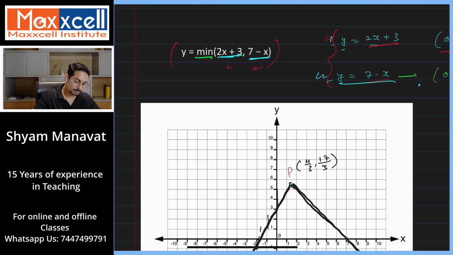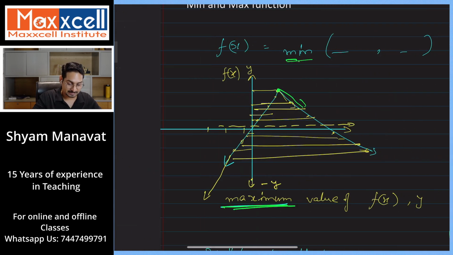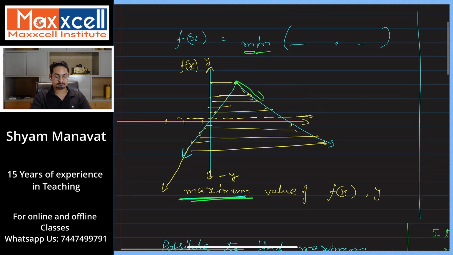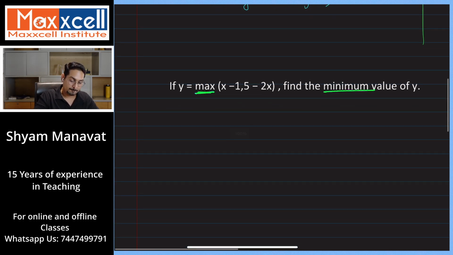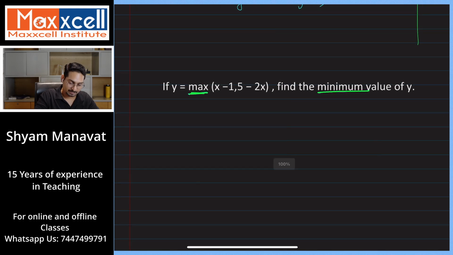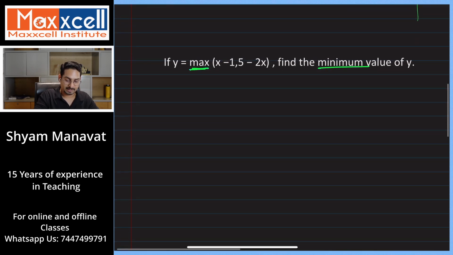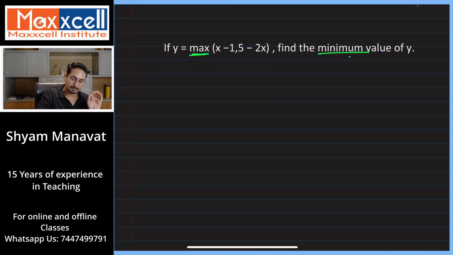So keep this graph in mind. If you understand the graph well, things are easy. For many other chapters, graphs have many other applications, so please go through those 9 lectures of concept builders of graph. Let's start here. If you know the graph, and I have to find the minimum value of this max function, I can directly say that the minimum value of a max function is possible when both expressions are equal. I can say this only when I understand the graph well.